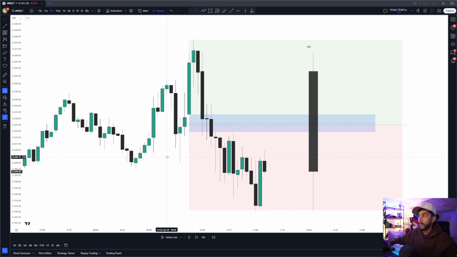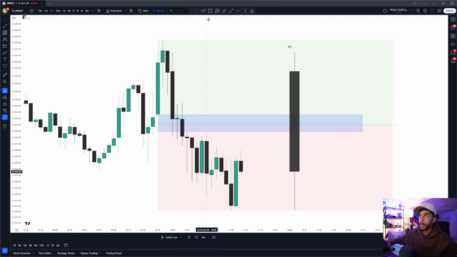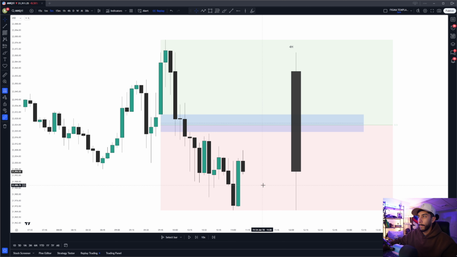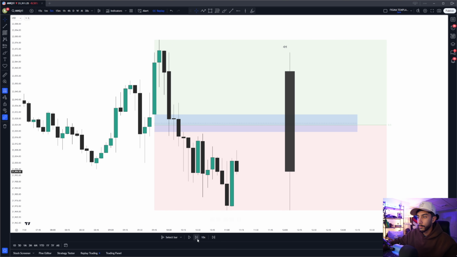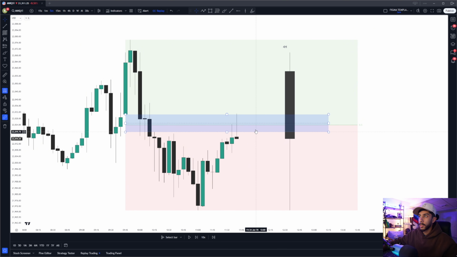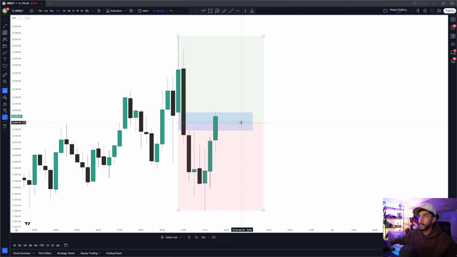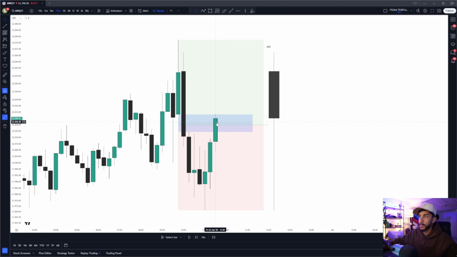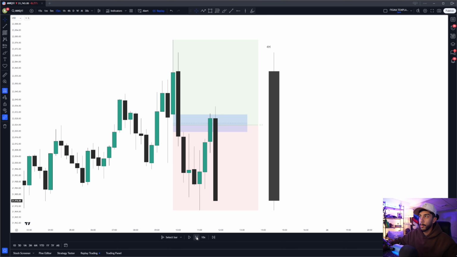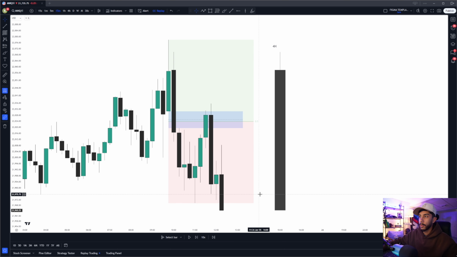If I drop down to the 5-minute, you guys will see there's several PDRAs over here, including this order block, that we can potentially take a short from, but we are not going to because we're waiting for the premium to hit. So let's see what happens here. Price comes up right into the premium zone. You guys can see we are above the 50% in the upper half of this fair value gap. And what do we get right after that? We make new lows.